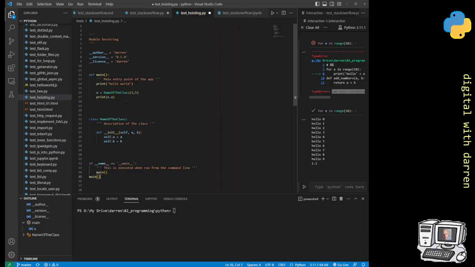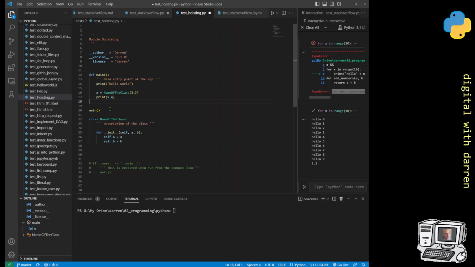We just happen to put it into the if statement over here, but we don't need to have it in the if, so long as it's called afterwards. Now, if we didn't have this main called afterwards here, let's say for example we called main here, and we didn't have this main guard down below, so we commented this one out. Then when we try to run this, I'm presuming, well, yeah, name of class hasn't been created. I was actually expecting the name of class to get an underscore as well, because it doesn't exist at this point. So let's just actually hit run on this.